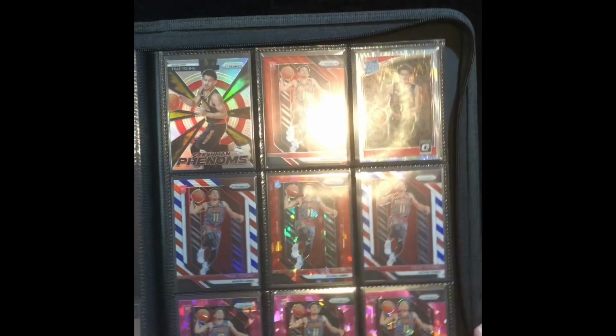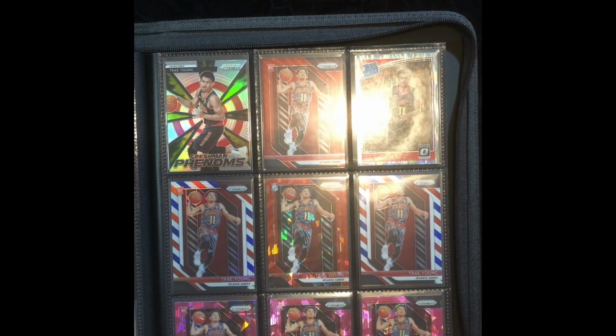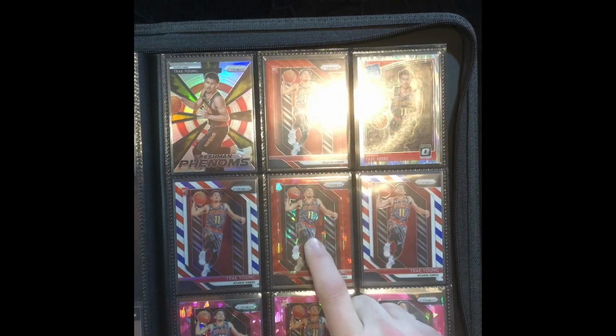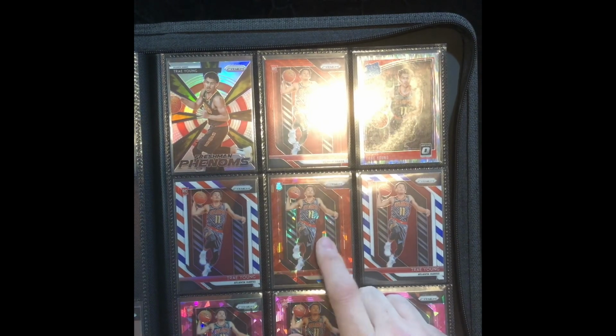So I got some Trae Youngs. Andy, She Blinded Me With Refractors, has always been real high on him. So last winter I took his advice, and these were all cheap, well under, I think most of these were under $5. I think this was the only one that I paid anything. It's still under $10, but it might have been $7 or $8 because it's the red.